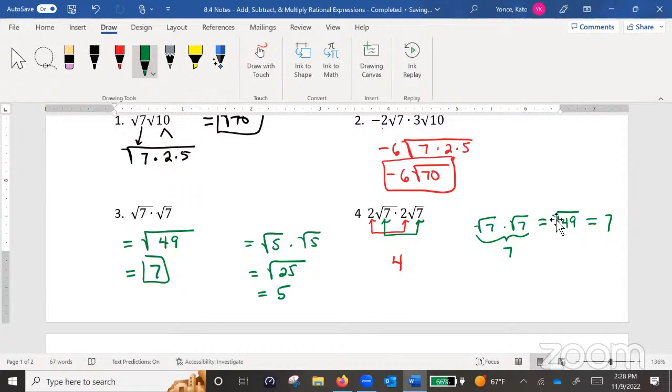And that's a common mistake when I say, what's the square root of a number times the square root of a number? Like square root of 7 times square root of 7 is, as people say, 49, but it's square root of 49, which is back to 7. So 2 times 2 wasn't in the radical. So we really did do 2 times 2, which is 4, but don't do 7 times 7 and put 49 because it's square root of 49, which is 7. So those end up just being 7, right? 2 times 2 is 4, but square root of 7 times square root of 7 is 7, which is 28.